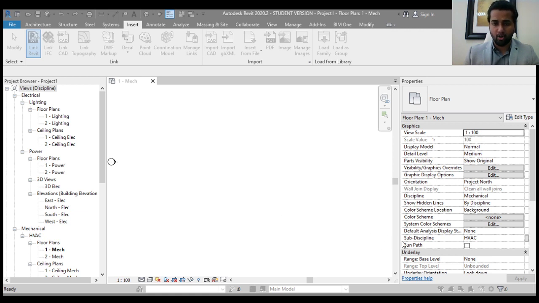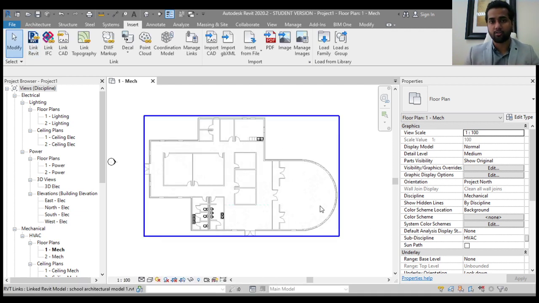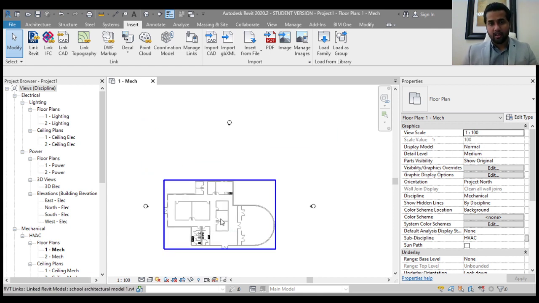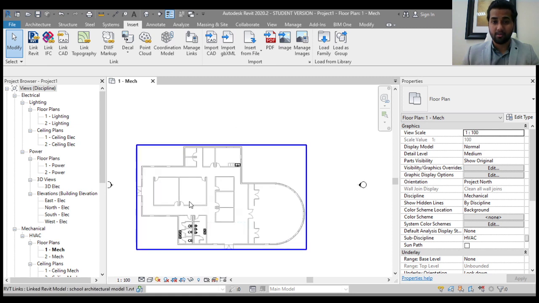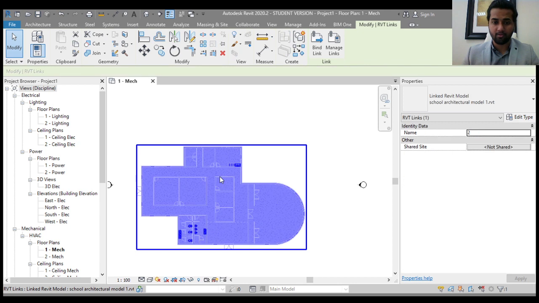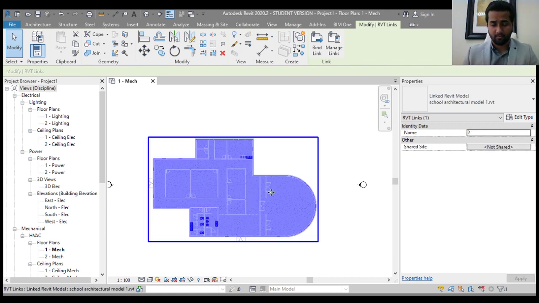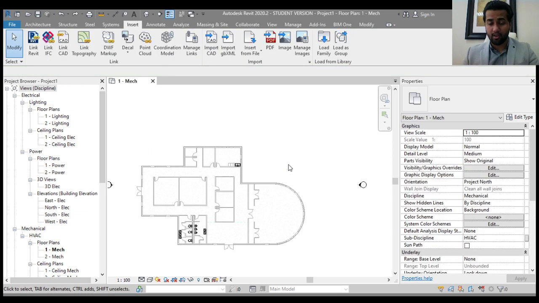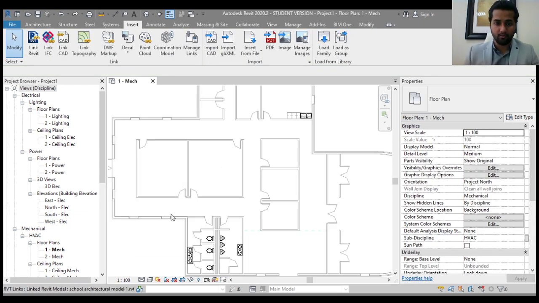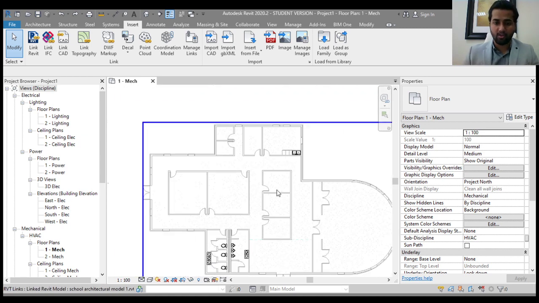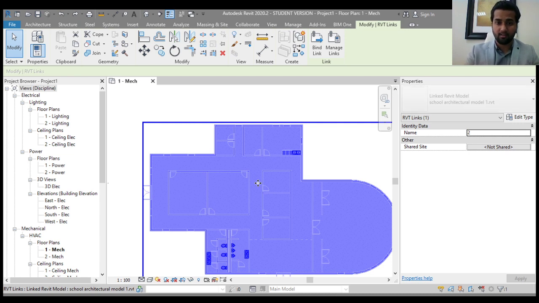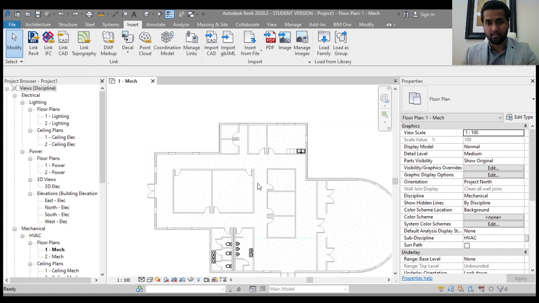So let me click on open, and you will find it coming aligned to the internal origin of our file. Both the internal origins of the files will be positioned together, right? Now most people, once they link the file, right away start working on the project. But there is one thing which happens without your knowledge. Sometimes when you click on this file or the link and drag it, you will find that it's changing the position of the file. While working on the project, you won't know whether it's getting changed or not. Like when you zoom in and work on something, and later by mistake you click on the link, even while using the cursor keys you will find that it's actually changing the position, right?